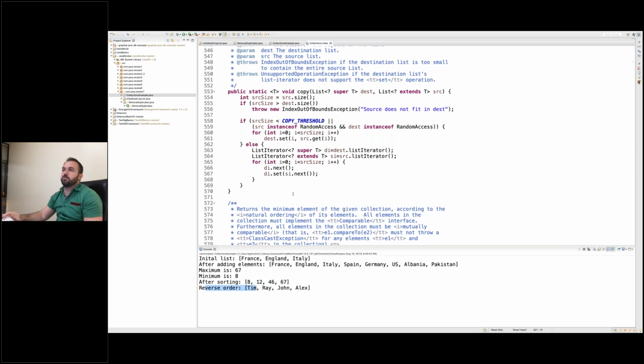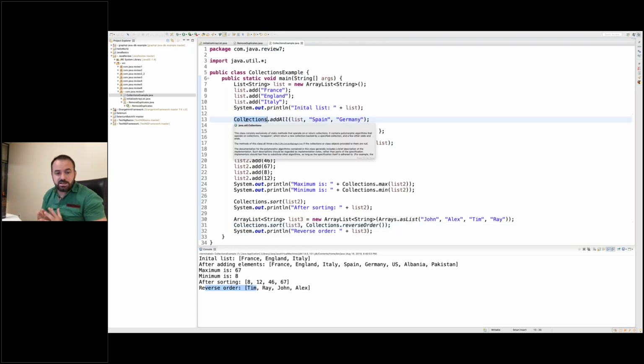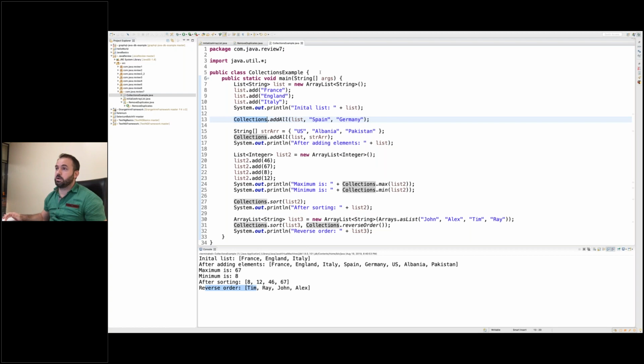So Collections is a class that has some methods implemented, and these methods generally are used to manipulate collections, to manipulate lists or sets or other interfaces that extend the Collection interface. So this is different from the Collection interface.